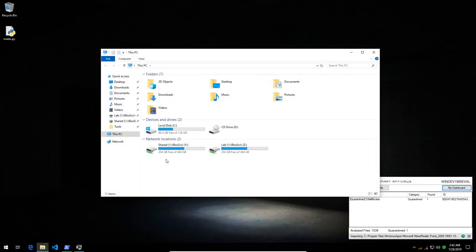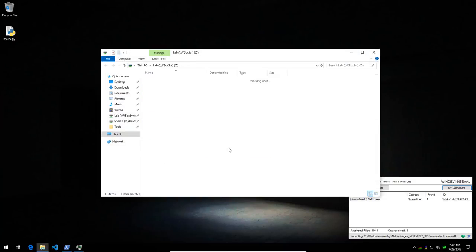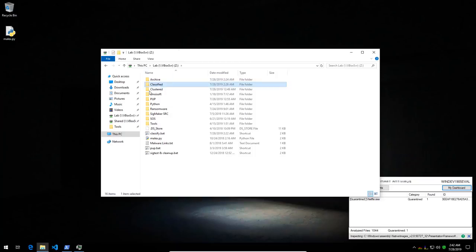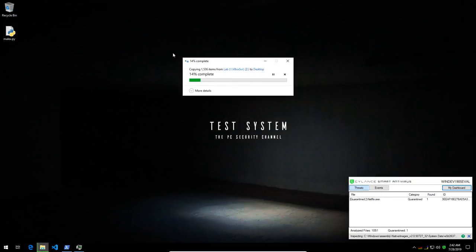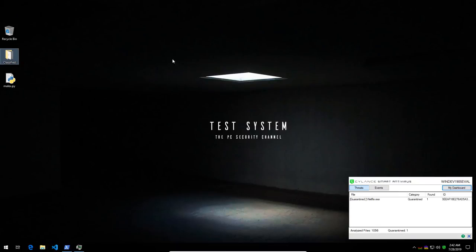For this test, I have a new collection of classified malware that I grabbed a few minutes ago. We have 1536 items, so around about 1500, that's what I'm aiming for these days. It's large enough to give us an accurate detection ratio, but small enough that the test doesn't take forever.